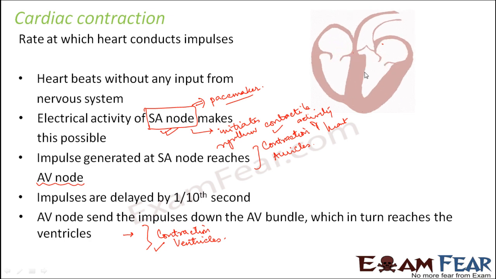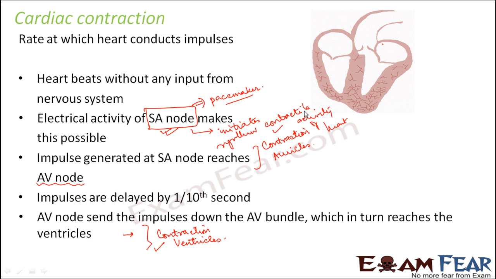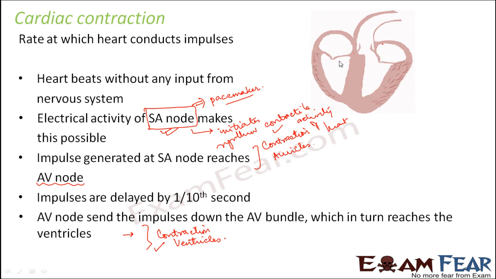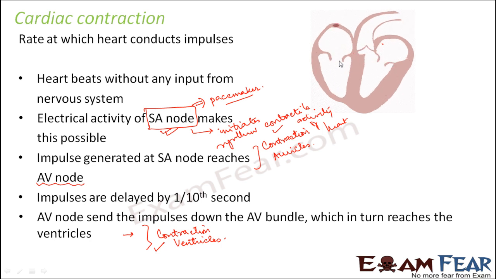When the ventricles contract, the auricles get relaxed. So the auricles and ventricles are getting contracted and relaxed due to this signal which is conducted from the auricles to the ventricles. In this picture you can also see that the valves are opening and closing. So when you talk about the cardiac cycle, the first role is played by the nodal tissues because they tell the chambers to contract. If they do not send the electric impulses, the chambers will not contract, and if the auricles and ventricles do not contract, the opening and closing of the valves will not happen — the entire process will stop and the heartbeat will stop.